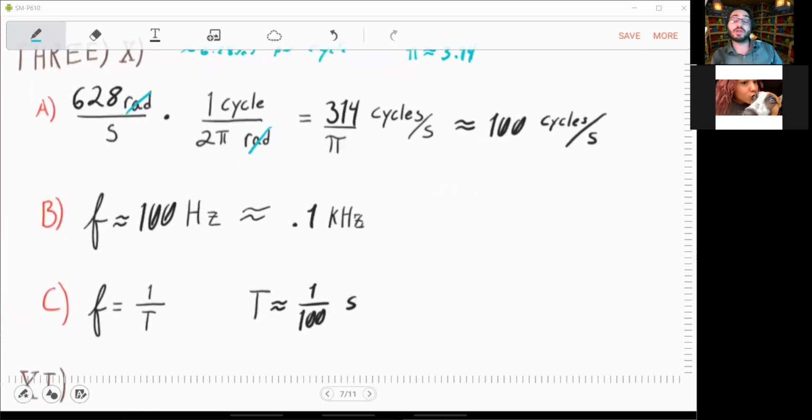If we know how many radians per second, and we know that a cycle is 2 pi radians, all we have to do is that conversion, right? That's all we have to do, just go from radians per second to cycles per second by utilizing 2 pi radians. And by the same token, if it asked how many half cycles it does per second, then I just turn this into pi, right? I say half cycle, pi, and I can do the exact same thing.